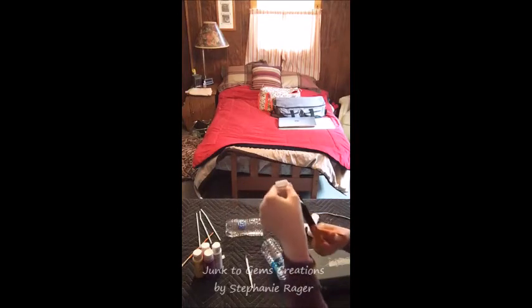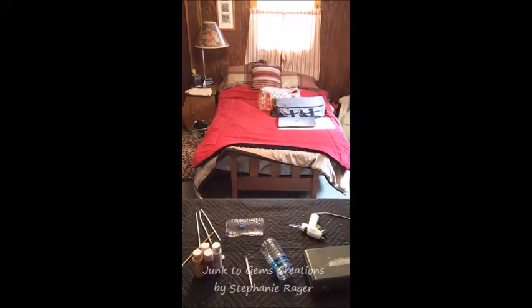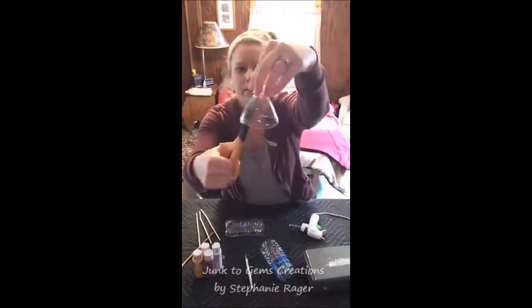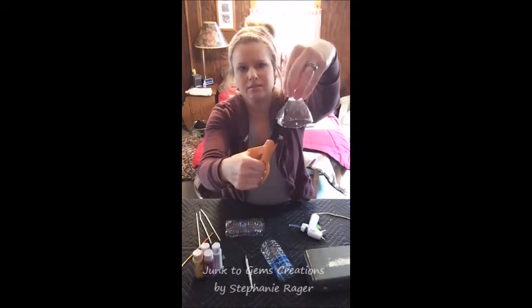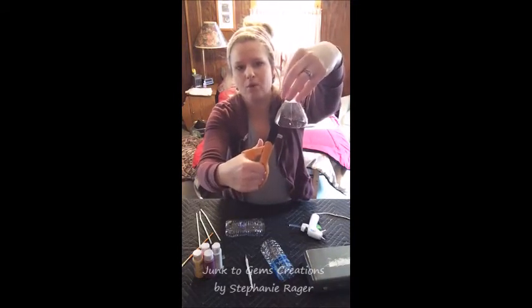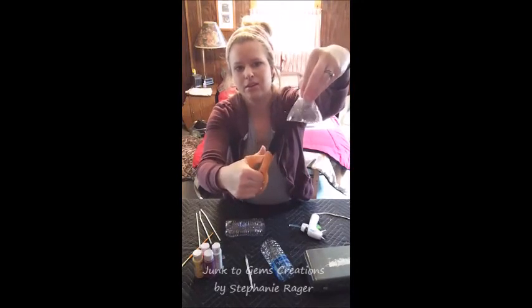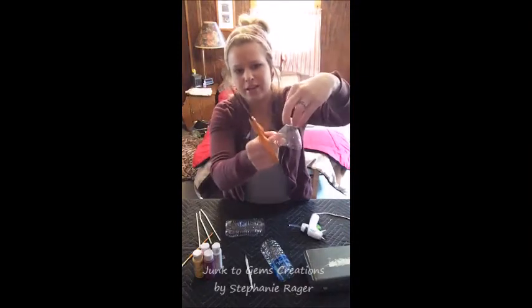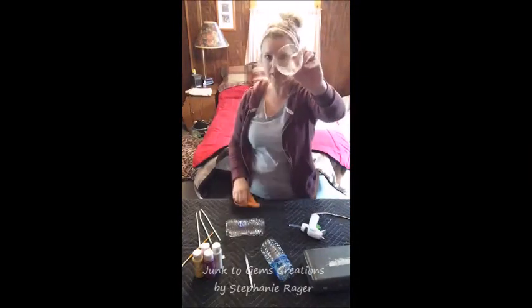You know what? Let me use the other one, actually. No, you know what, I lied. I'll do this one. What I'm going to do is cut up the whole way on those lines, on each line, and these are your petals. So you're going to keep cutting the whole way up, the whole way around on each one of those. Perfect. So I got my petals there.